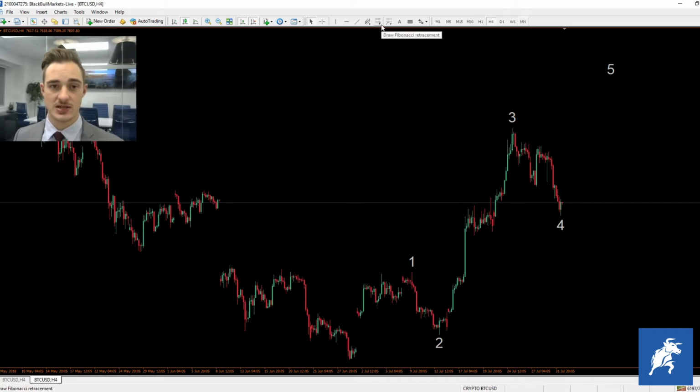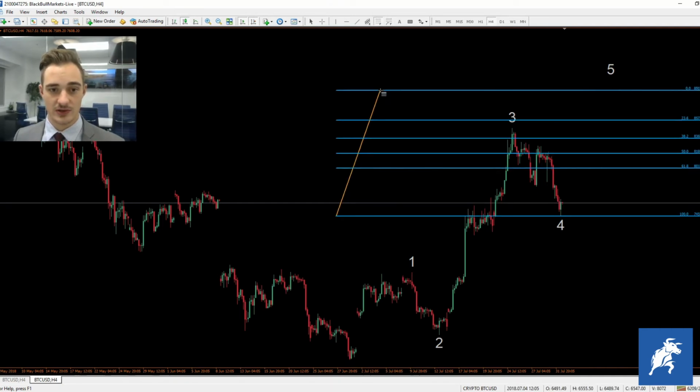Fibonacci works as a big psychological level for people. It's called the golden ratio. These are certain levels that show up in nature and in trading, and also in human psychology as well. So the levels we'll be looking at, I'll quickly show you here. We use the retracement.